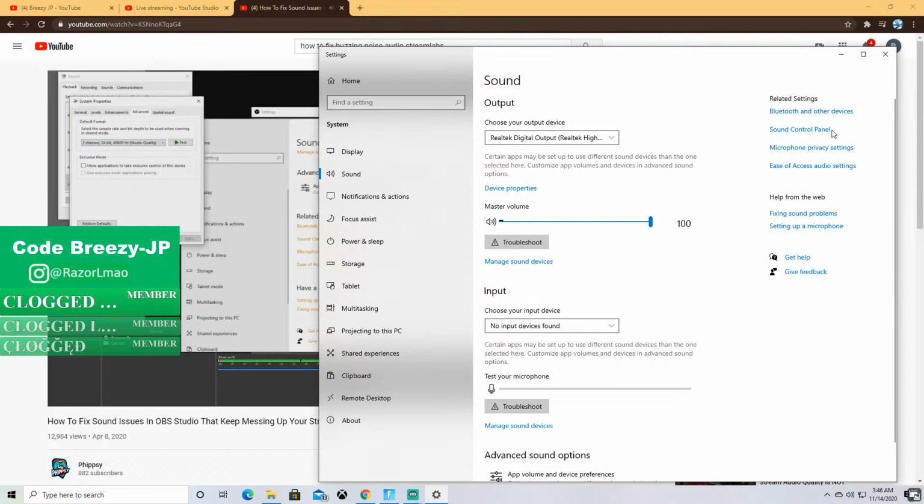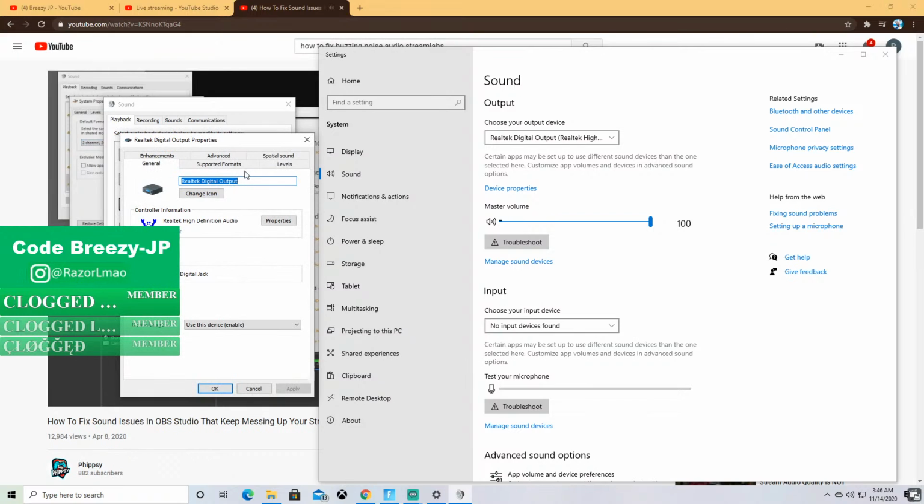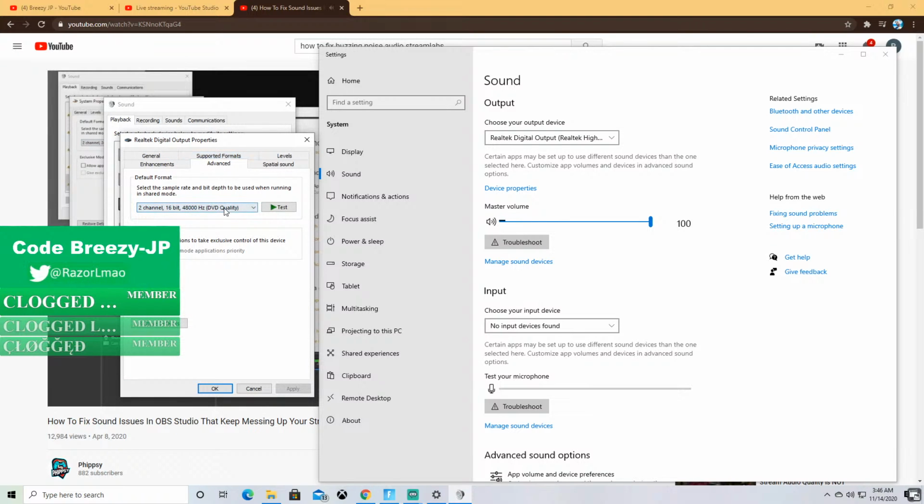And if it is not, you need to go into OBS and change it. If you have the ability to have it at 48, I would 100% recommend having it at this point, because it's going to increase the quality of your audio.